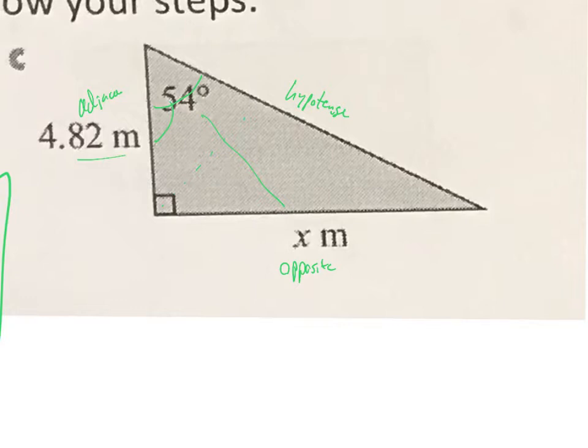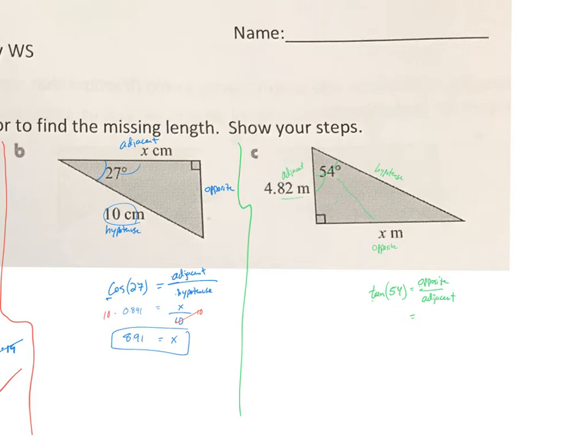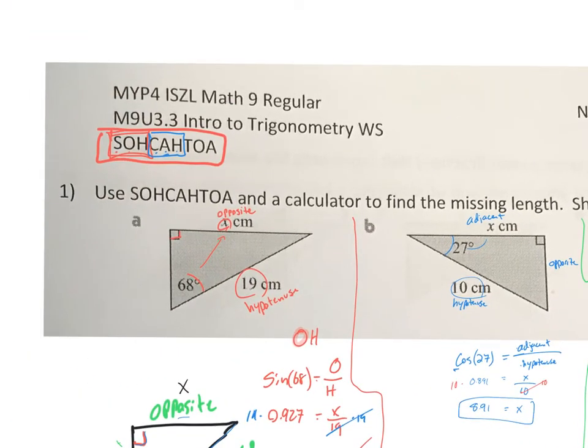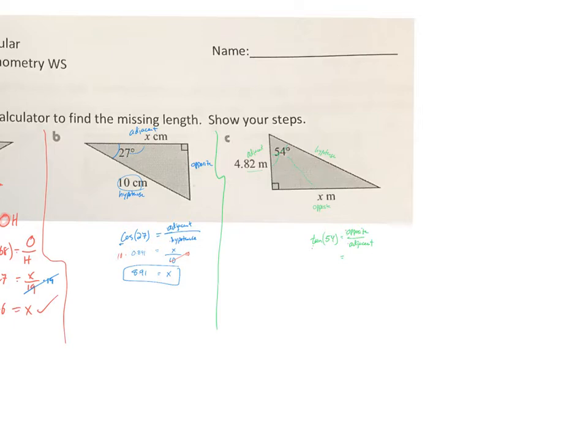It's a special piece. So I know that there will be a special ratio if you take the opposite and divide by the adjacent. There's a special ratio that we call the tangent. So if we take any 54-degree triangle, we divide by the opposite and the adjacent, we'll get a special decimal. We remember that because the tangent is the opposite over the adjacent. The tangent is the one we want because SOHCAHTOA is just a mnemonic device that helps us remember that the tangent is the opposite over the adjacent, right? The tangent is the opposite over the adjacent.